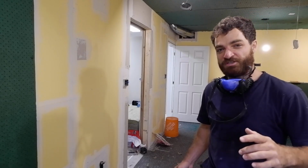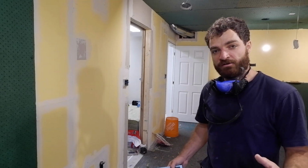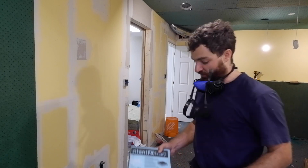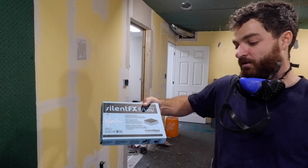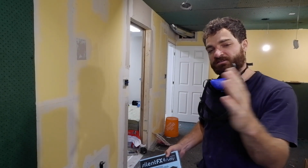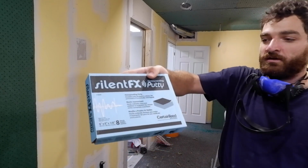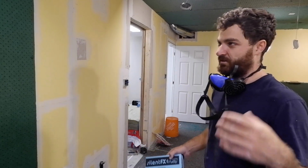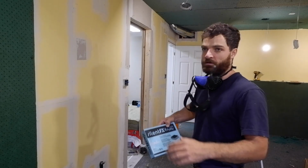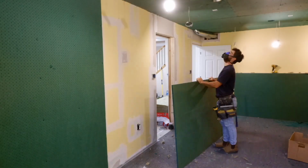Another step of precaution we did take in hopes to create the best sound barrier possible is around the receptacle boxes, which are metal. We put a dampening putty, and that decouples the metal box from the stud, so there's less vibration transfer. Another extra step, this is what we used, again just in hopes to do all the small things that will add up eventually for that complete package of sound barrier. All right, let's keep going.